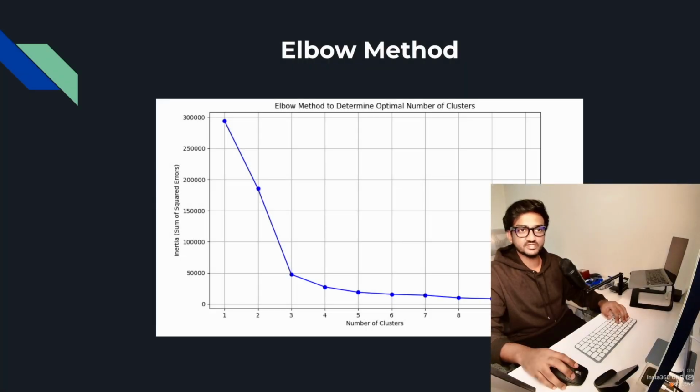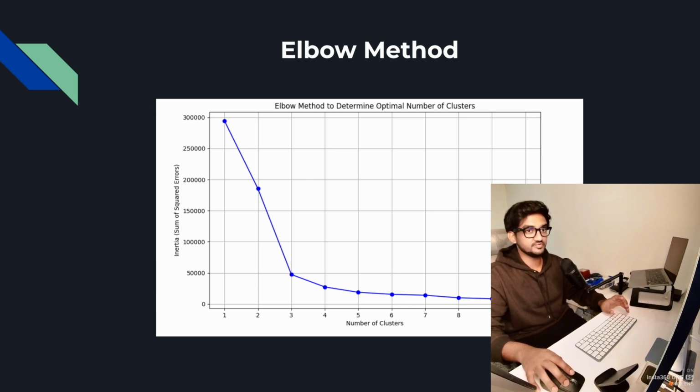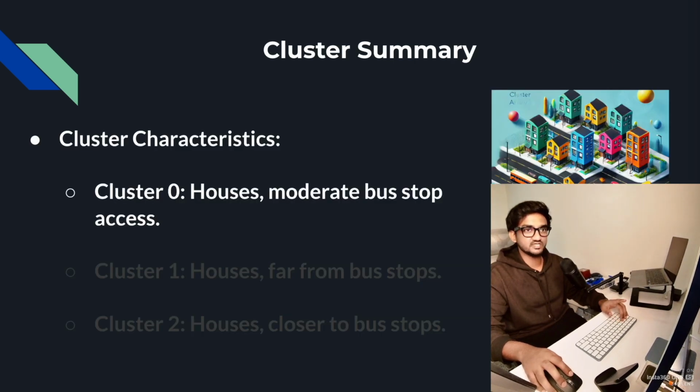The elbow method is a critical technique used in K-means clustering to determine the optimal number of clusters for the dataset. This graph plots the sum of squared errors, SSE, against the number of clusters. As you can see, there is a sharp decrease in SSE until we reach 3 clusters, after which the rate of decrease levels off. This point of inflection is commonly referred to as the elbow, indicating that 3 is the optimal number of clusters for our data. By choosing 3 clusters, we balance between model complexity and the variance explained by the clusters, avoiding both underfitting and overfitting.